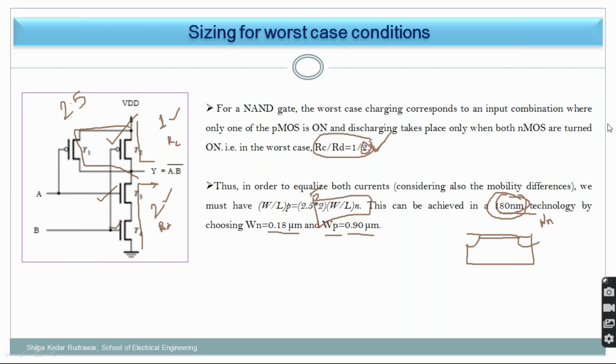So this is called transistor sizing. If you are taking the same W by L as that of N, what will happen? Charging and discharging of this capacitor will have different timing, and that's why you are not getting proper on and off time. So to equalize charging and discharging of the capacitor, what we need to do is transistor sizing. And transistor sizing is related to what? Changing the W by L ratio of the P MOSFET. Hope these things are clear.